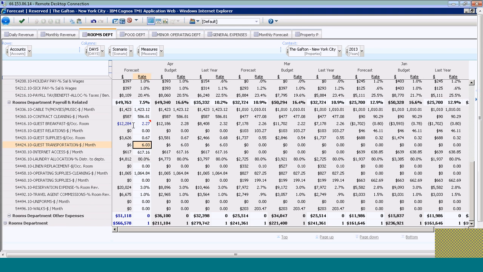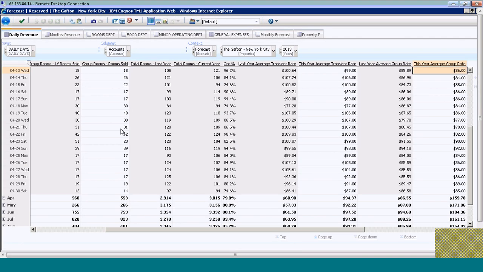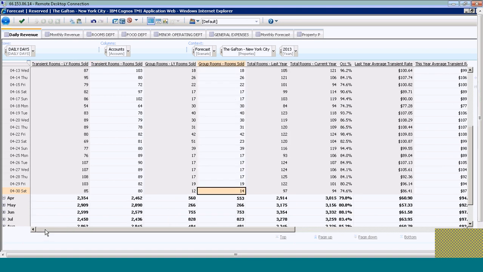For instance, I'm going to change my occupied rooms for the month of April, and we'll see how this changes from 12,284 to something else. I'm going to come back to my daily revenue tab and adjust my rooms for the 30th of April. From an 80 transient, I'm going to go to 90, hit enter.